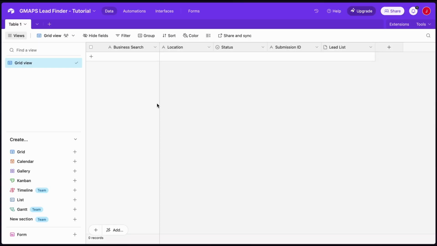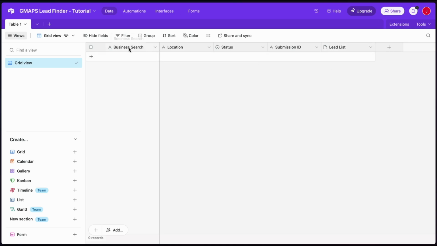I've already created a base inside Airtable, but what you're going to want to do is create a new base, give it a name, and then we're only going to need one table for this. We have a few different options. When we pull the lists from Google and we scrape each domain, we could add a record for each email or each company. But because we're on the free plan, we can only do 1,000 records. So a way to get around that is instead, I'm going to have a record for each search that we make. And then I'm going to use this attachment field right here named lead list, and we're going to store a CSV file of all the data that we scrape inside here.